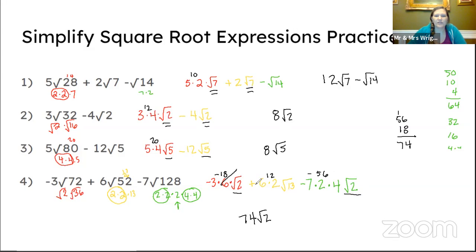And then let's go ahead and cross those out so I know I've used them. So I've got this one left, which is going to be a positive 12 radical 13. So I've got all my answers here in black for us so we can easily identify what they are. Hopefully you all got the same 4 answers as me. You have it all written in your notes. If not, pause and make sure you get it done now.